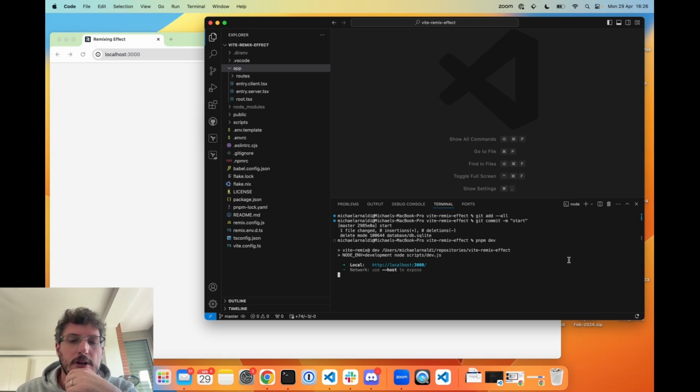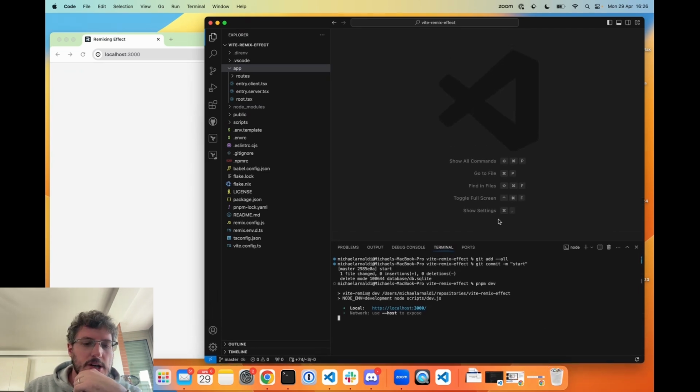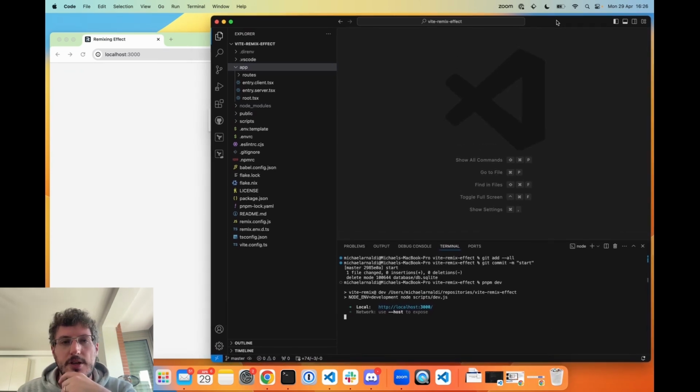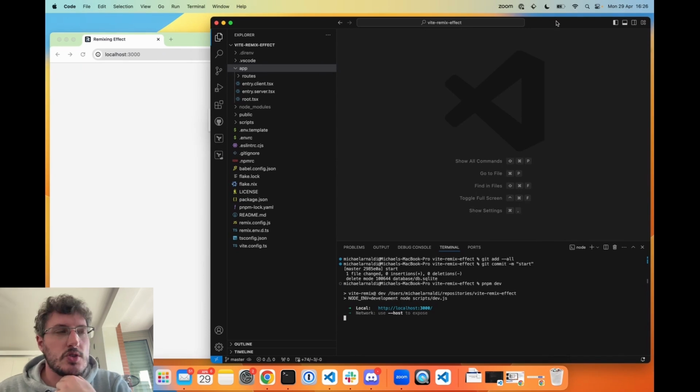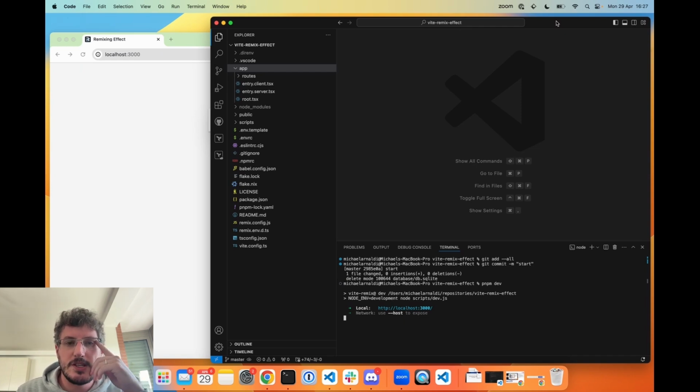Again, I'm not a Remix expert. I'm by no means a UI expert, but I have used Remix in the past, and I like a lot the idea of having loaders and actions to control UI state, and I do believe that Effect is a perfect fit in that case.